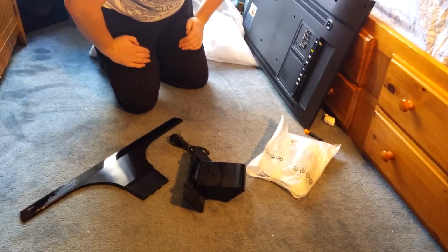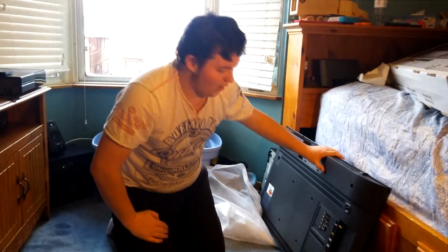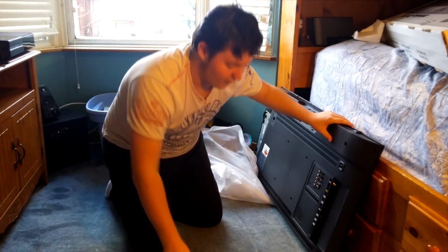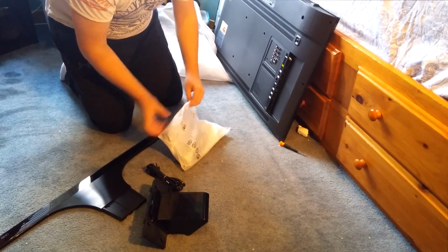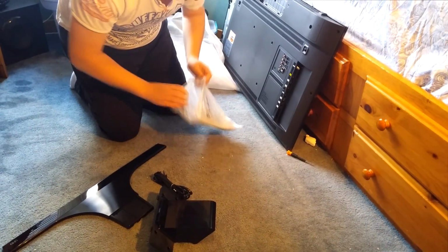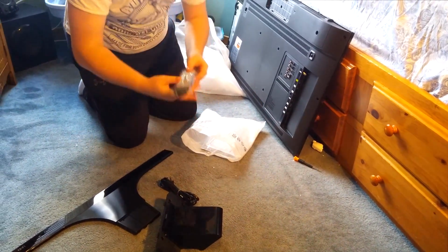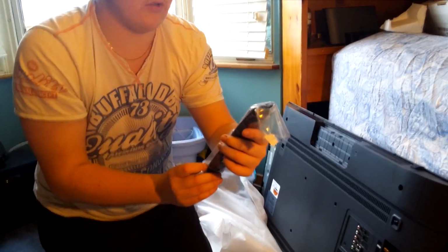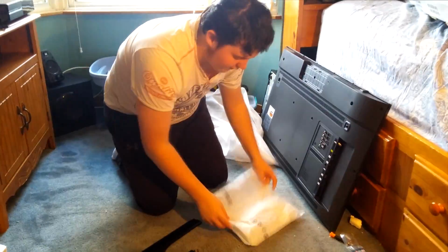Alright, so we're back with the TV. We got our TV set up here, we got our TV stand, you got your power cable for your wall. You got to get your remote control out and your screws so we can put the stand on. So, there's your remote control. You got your volume, your channel buttons, you got all your buttons there. It looks very nice, the buttons are big, everything's easy. You got your source right at the top as well, that looks nice. We'll put that aside for now.